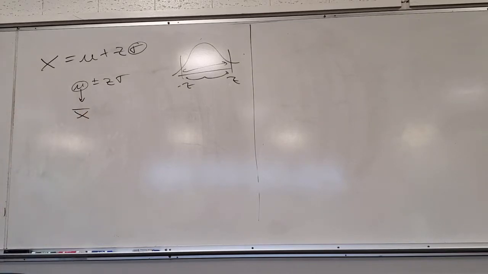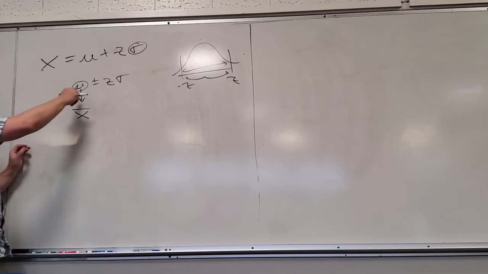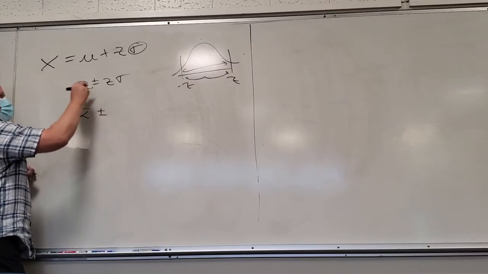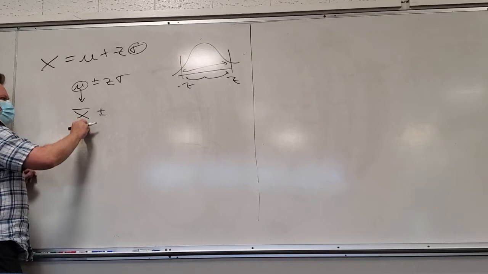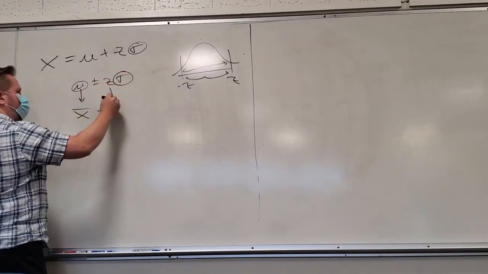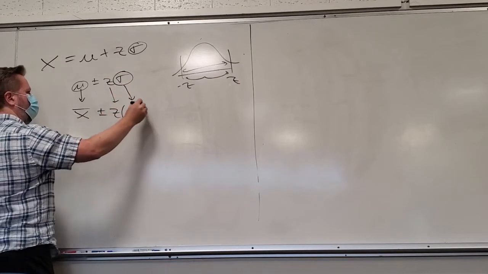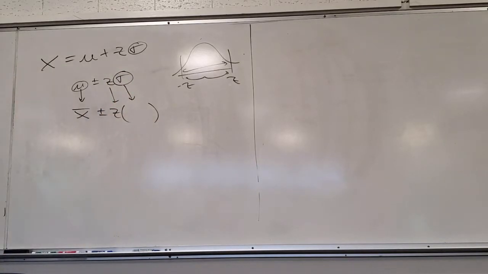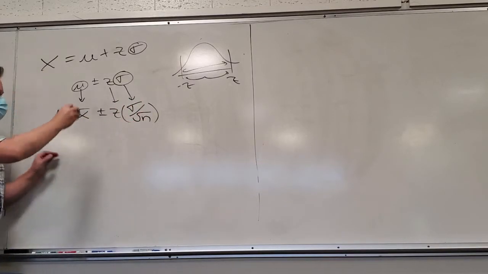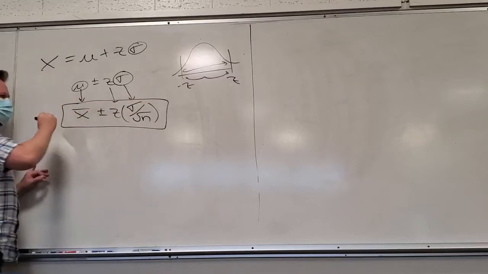So that's why we use 2.03, and that's why I pretended to put it in the middle for a minute. If I don't know mu, the next best thing is the sample mean, give or take. Now, if I take a sample mean, I must have taken a sample. So what's got to happen to this? The same thing we just did a minute ago. What's got to happen to the standard deviation? Divided by the square root of n. This is the formula that we just used, correct?